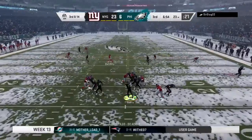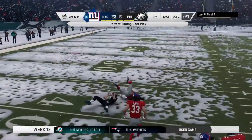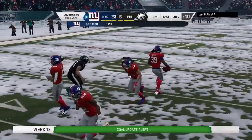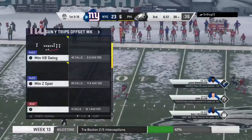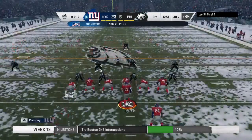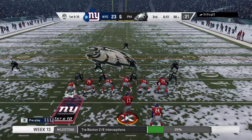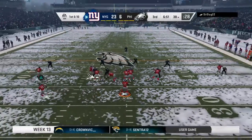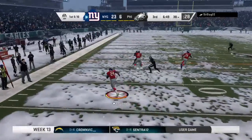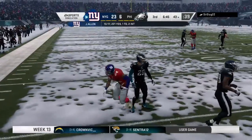Back to throw. Barry, he's going to loft one deep left side here. And he's going to be intercepted a 3rd time. Picked off by Trey Boston. Well, that's 3 picks he's now thrown in this game. And I know this is the holiday season, because here we are in December, right? It is the season of giving. Maybe for his own sake after the game, he may have to announce that he's donating certain amounts to charity for each interception that he threw.